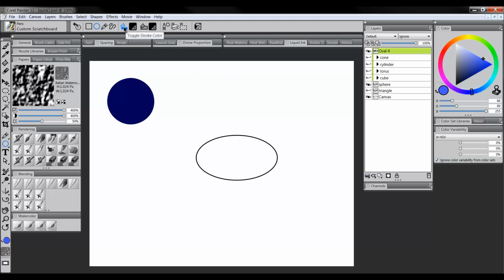You might by default have these set to some different settings. The way that this shape tool works, if you want to have a stroke, which is a line around a shape, this toggle stroke color has to be enabled. When it's blue, it's on, and when it's not blue, it's off. So you kind of have to watch out for this. These might be set to some weird settings, so when you go to draw your first elliptical shape, it might not work. So make sure that one of these is blue, maybe the stroke color, and pick a black color and turn one off. Just leave fill color off.